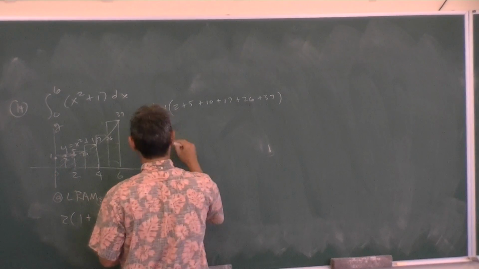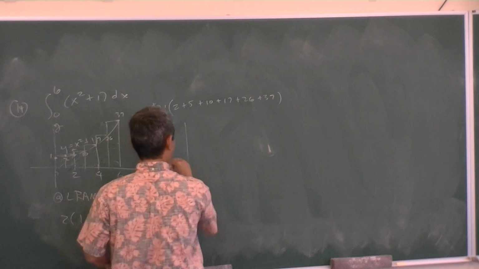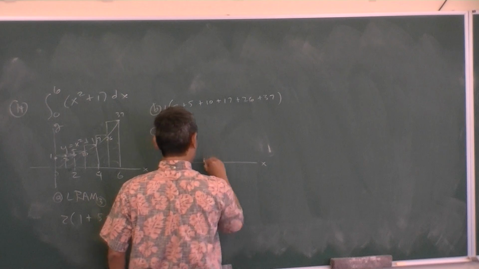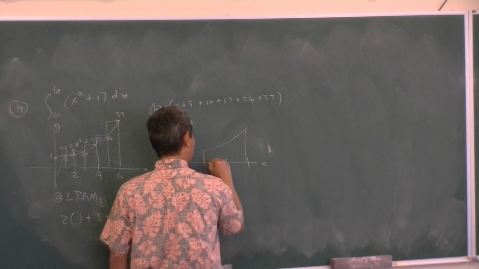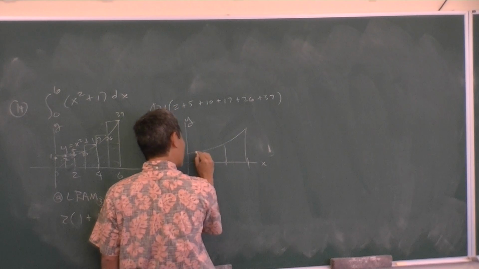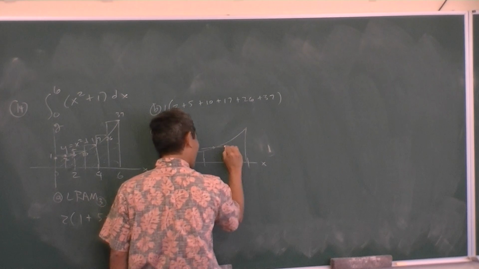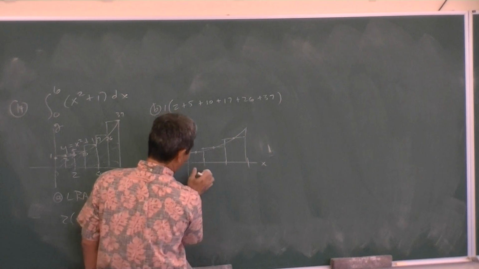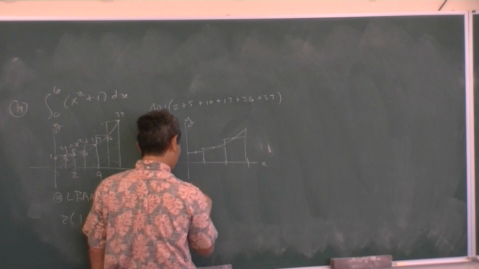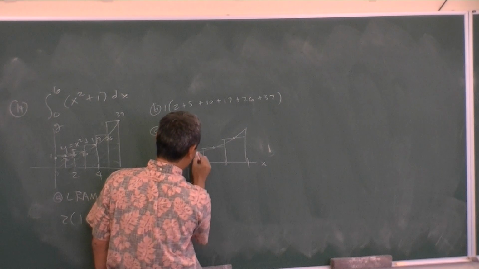MRAM 3. Okay, let's draw a new picture. That picture is soiled already. 1, 2, 3. Okay, now what is MRAM 3? Now you're going to use the midpoint to cap off the rectangle like that. Okay, so the base of each rectangle is 2, so you can factor it out. Now the height of the rectangle is determined from the midpoint.